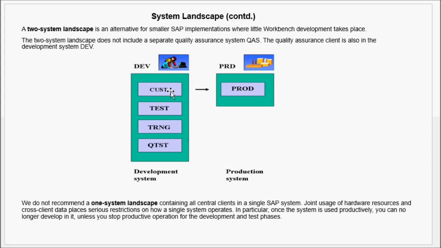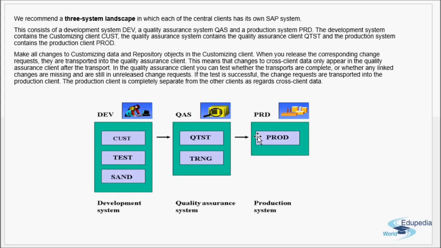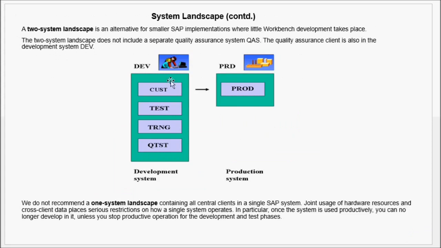It impacts their testing because they are trying to test a new report, but it's getting changed in another client, which I'm able to see here, so it will impact my testing. So here also it has restrictions. Generally, whether it is small, big or whatever, if you want to implement SAP as your ERP, you should have 3 different systems which play these 3 client roles: development, QTST and production. Here also we have a big problem: unless development is stopped, testing can't be done properly.